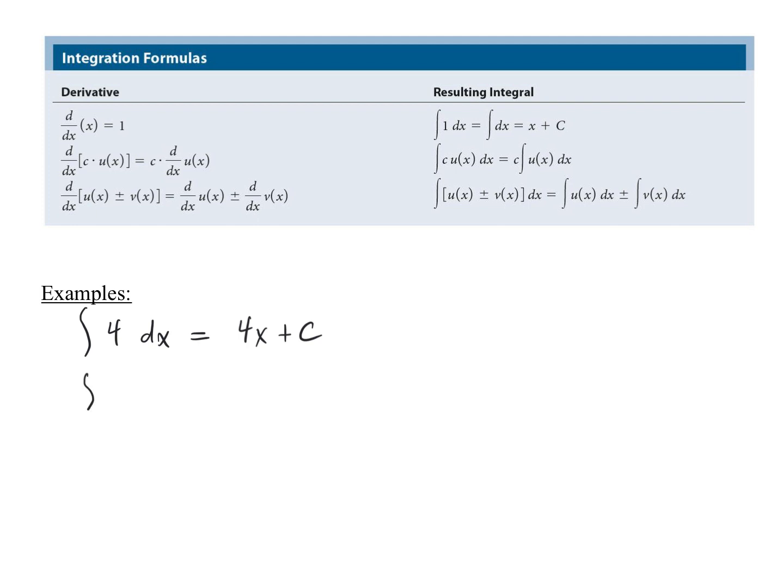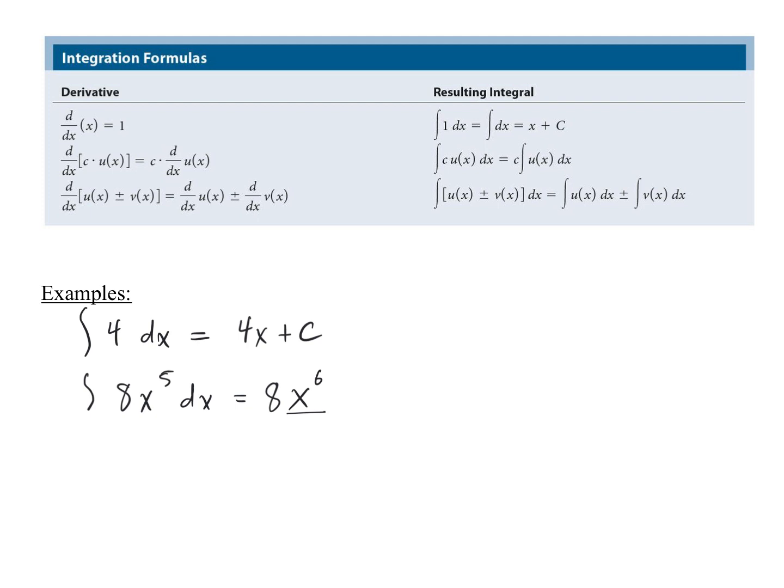Let's do another function. So how about 8x to the 5th with respect to x? Well, I'm doing an antiderivative of this function here. So I have a coefficient, the 8, it's just going to hang out in front. Then you can write x to the, and you're going to have to come up with some new exponent here. We had a rule on the previous page that says I just get to add 1 to the exponent. So let's increase that to 6.